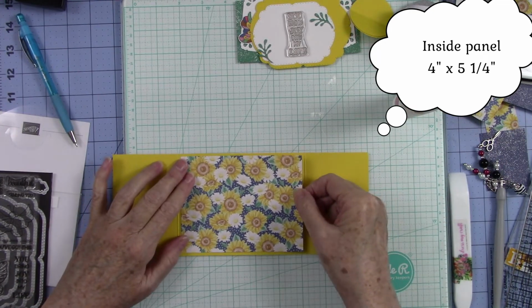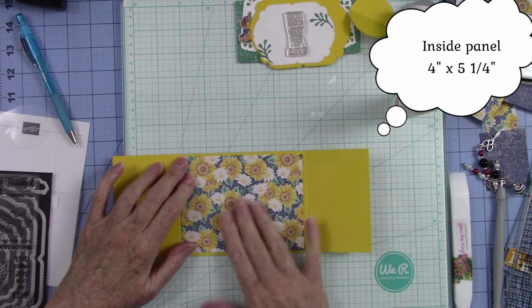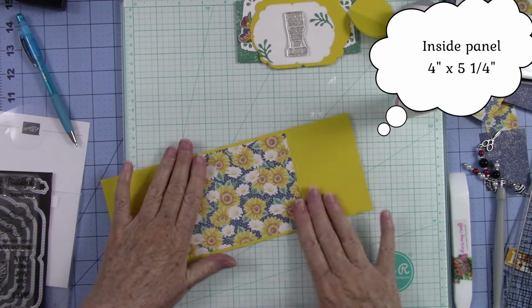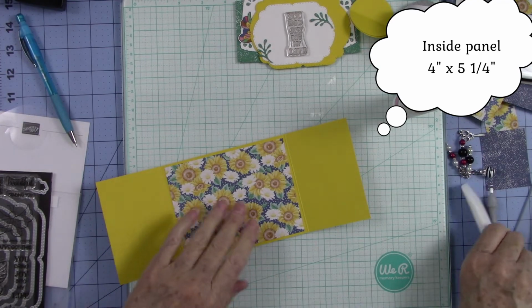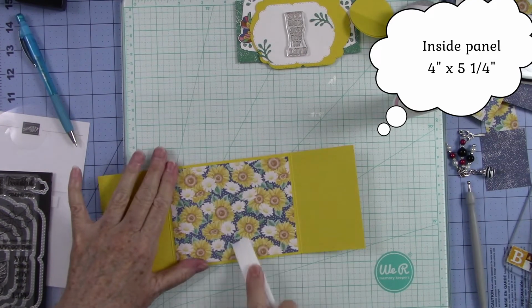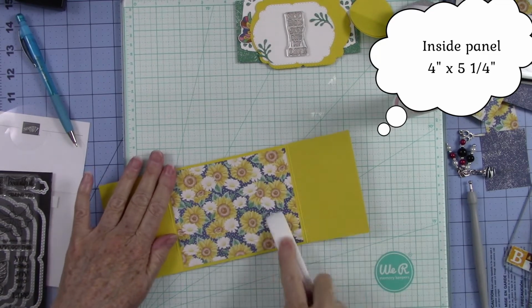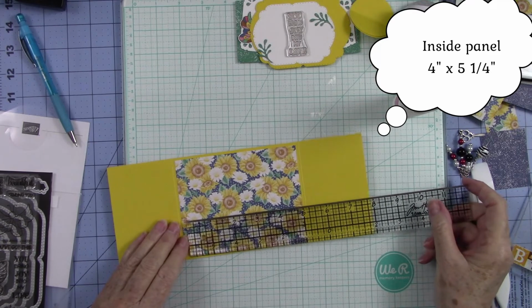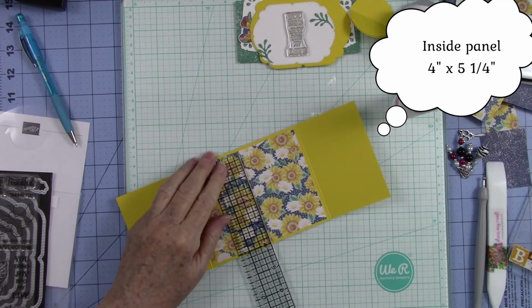And I'll give you the dimensions on this piece. I think this is just going to be a standard A2 size mat, which would be 5 1/4 by 4 inches. Let's check it to make sure, but I want to make sure I got that glue completely worked out. Okay, and let's see if this is 5 1/4 by 4.